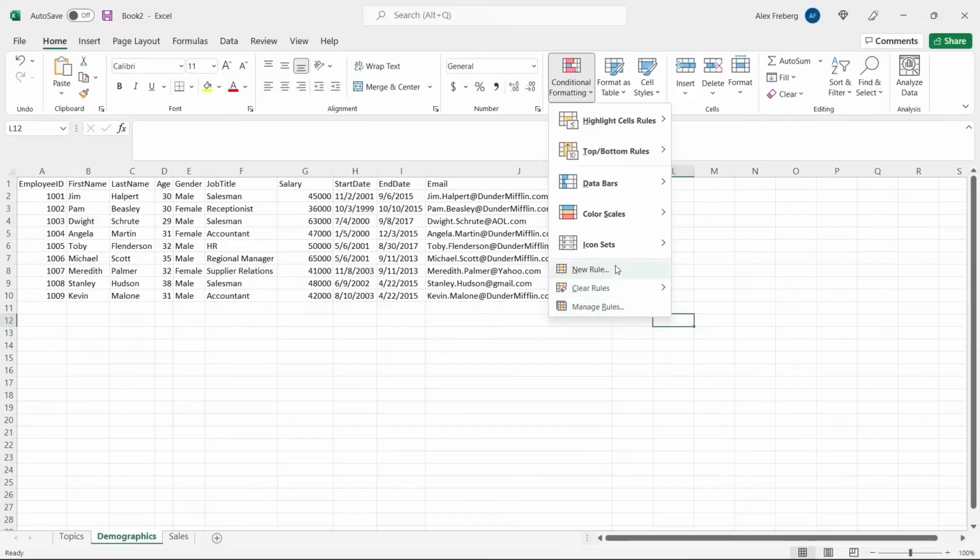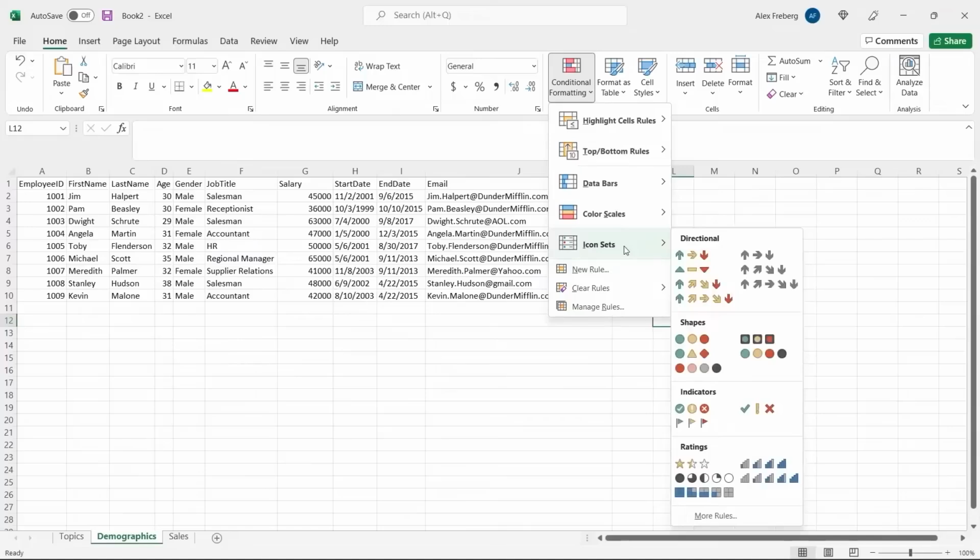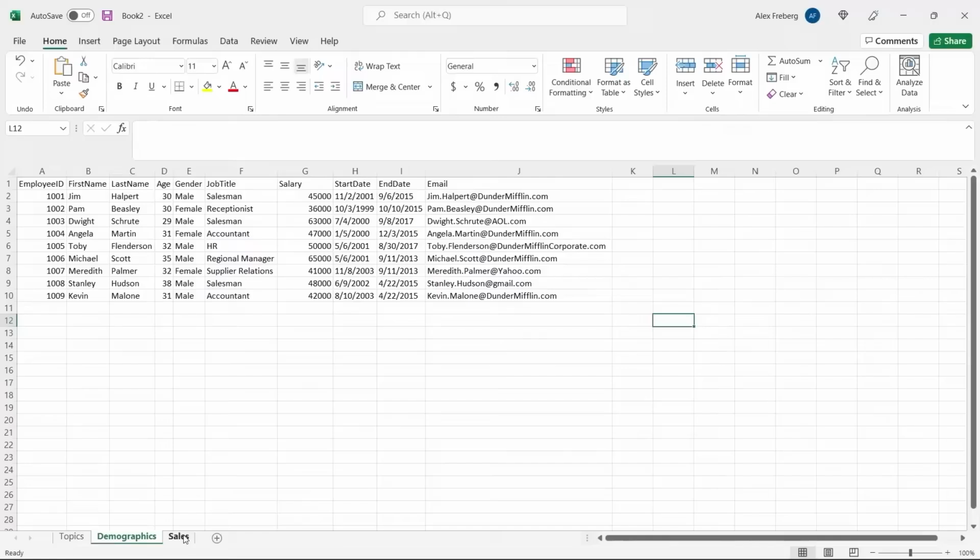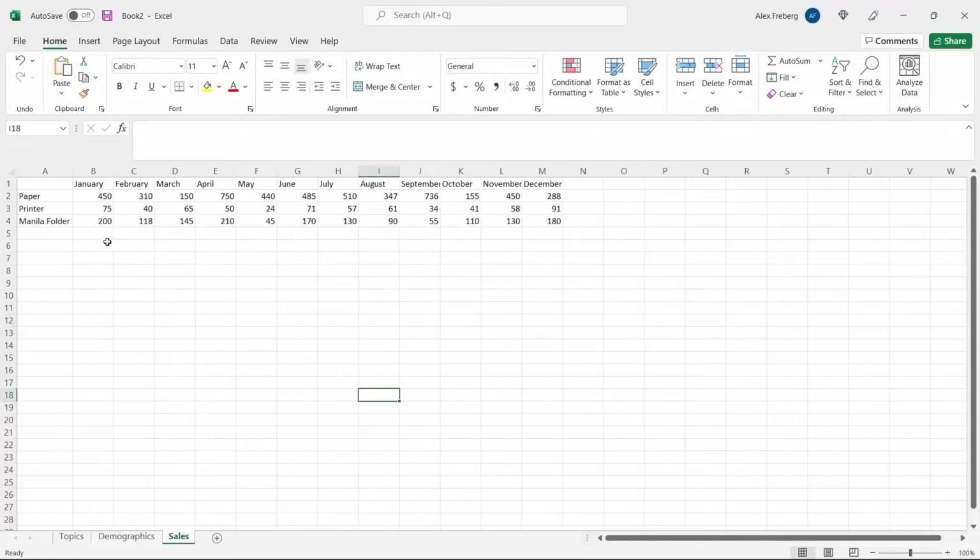We're going to start with these icon sets, and I'm going to show you how to use those, and we'll work our way to the top, and then I'll show you how to create some rules yourself and how that all works. So let's start off with the icon sets. I'm going to go over here to sales. For this data, we have a trend or pattern that you can see over time, over the months.